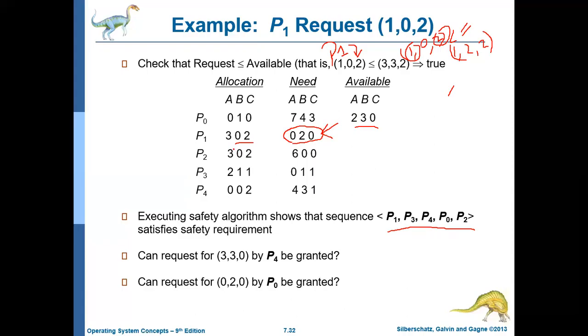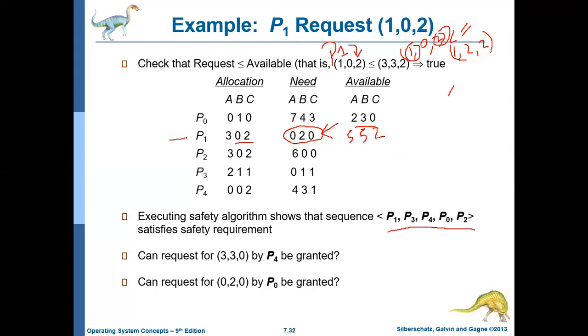It is holding three resources of A. If it releases that, A available will become 5. It is holding two resources of B. If it gives that, B will also become 5. And it is holding two resources of C. If it gives that, it will become 2.